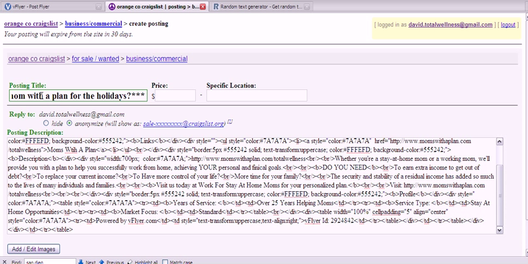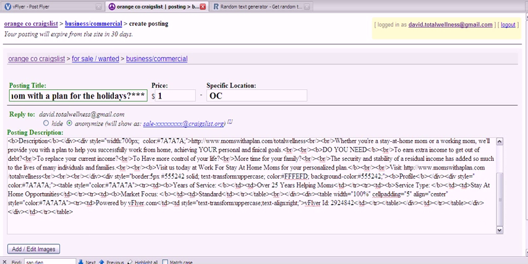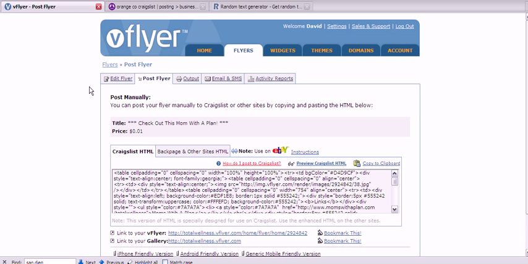Notice how I put the stars in the front and in the back, so that kind of makes it stand out a little bit more. And make sure you put the name of the county that you're putting in there. Now, if you want to track your flyer, unfortunately the Craigslist flyer does not have a tracking cookie on there, so it doesn't give you how many people are actually looking at your web page, or your flyer.